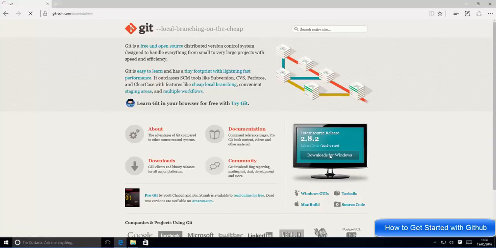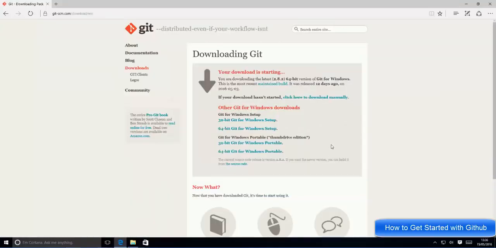So I'm going to click this link here, and in here you will be able to download Git on your Windows operating system. By the way, here you will be able to find the Git client, which is a GUI client, which we don't want to download because most of the times if you are a developer, you may want to work with command line instead of GUI programs.